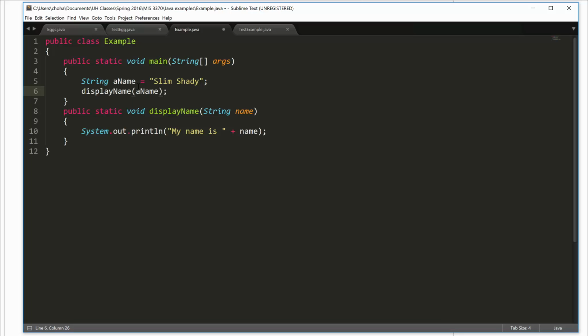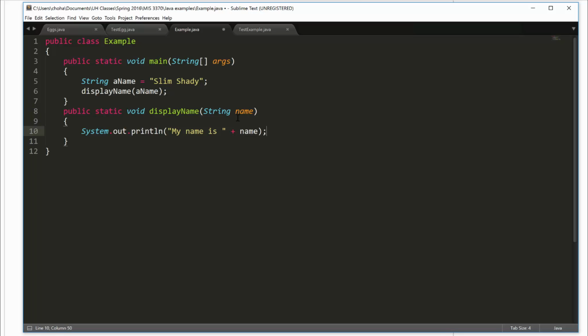So whenever you write a name here, it accepts the value of the name that you listed here. So the value of Slim Shady gets passed to a name, and then anytime a name is written here, the display name method recognizes that it's a string and it accepts the string through its parameter, and then it displays the name down here.